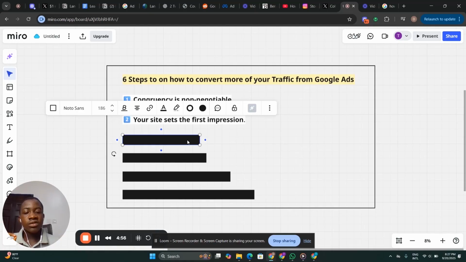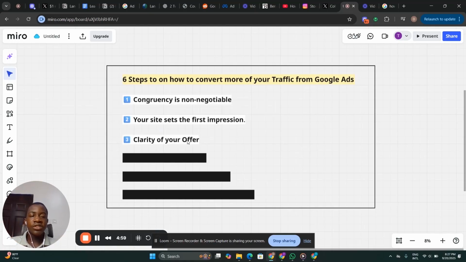Let's get into the next one here, which is the clarity of your offer. When someone comes into your site, they have to immediately know what you're about. They have to know, okay, what are you trying to sell me? What am I getting from you? Your headline plays a very huge role in this one, because I see so many people nowadays, let me say dentists, like trusted dentists in Louisville, Kentucky. Bro, what am I getting from you? Everyone is trying to say a trusted dentist, and yes, they're trusted dentists, but trusted dentist is not what the patient is getting from you.